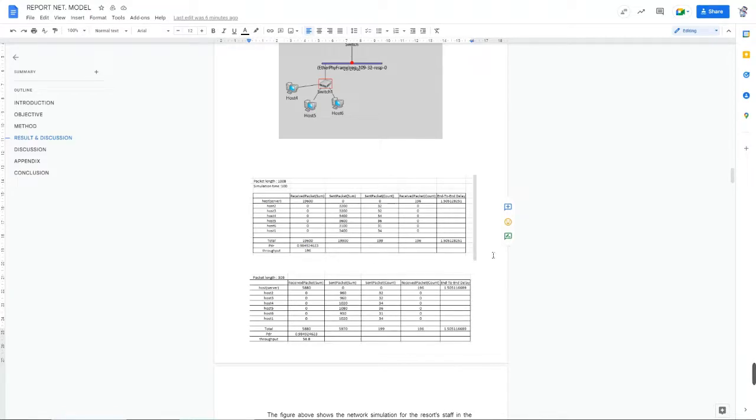So there is not much difference between the two simulations, which is here and here. There is no difference between the receive packet count and the send count. The send packet byte for 100 bytes is larger than the send packet byte for 30 bytes. It shows that packet length affected send packet byte. Delay for the 100 byte packet is smaller than the delay for the 30 byte packet. It shows that if the packet length is smaller, the delay is larger.